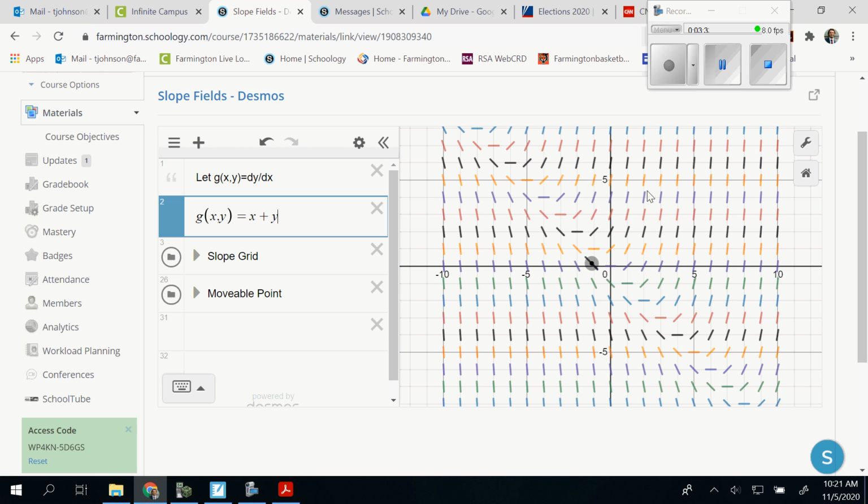So anywhere on this graph, it shows you what the slope is going to be. So here you get very positive slopes up here. These are almost straight down, so those are very negative slopes there. I can see it looks like all the way along this line, the slope is negative 1 the whole time, and you can see where it goes. So that is an example of a slope field.